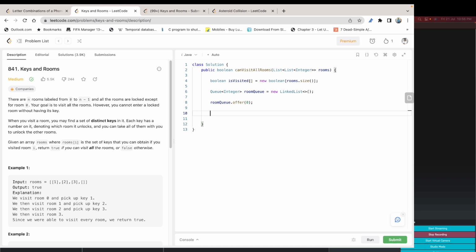Since room 0 is already offered to the queue, it's the starting point, so we can just mark visited true for room number 0. By default this array initializes all the indexes as false since it's a boolean, so we'll just mark this as true, other values are false.